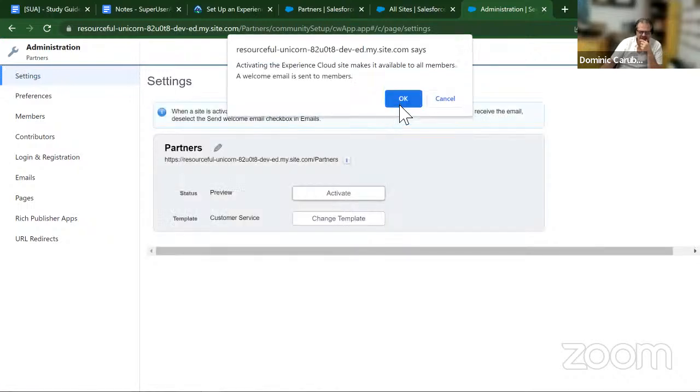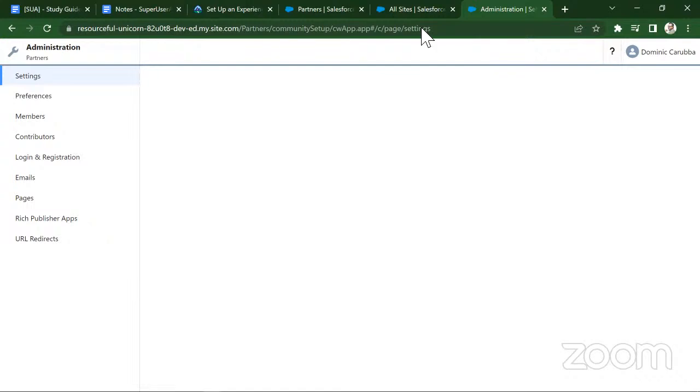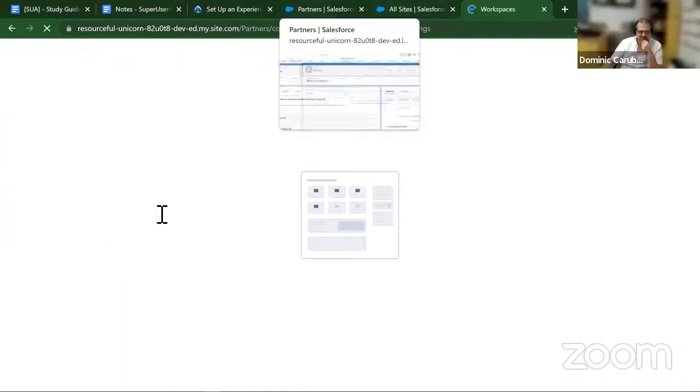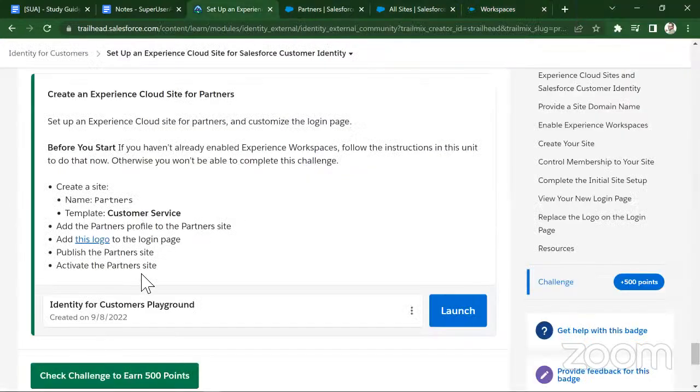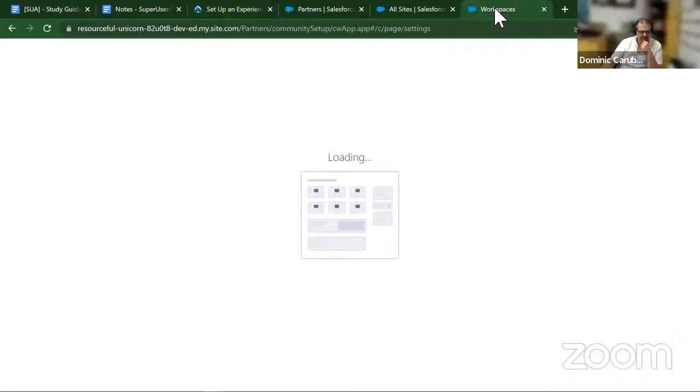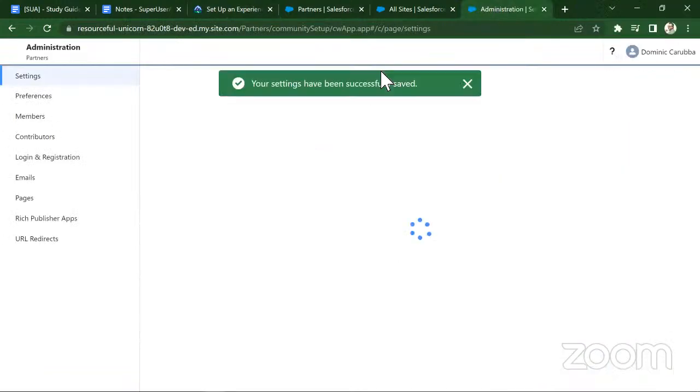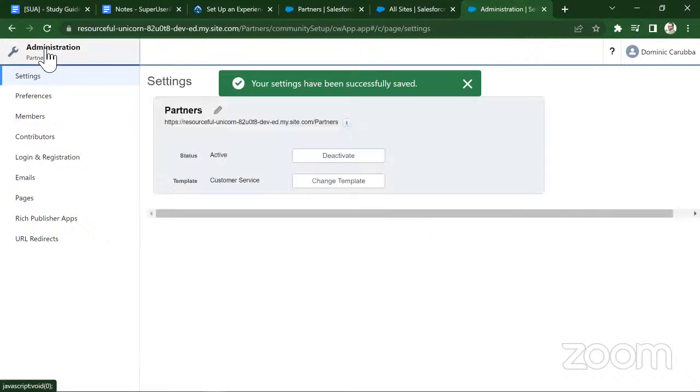Activate now? Did you put your logo? Yeah. Add your logo, add your partners, activate. You're good. Well, I don't know if I published it though. I think I published and activated it.